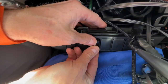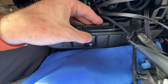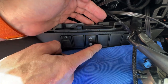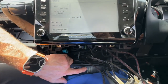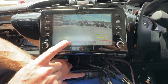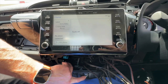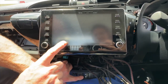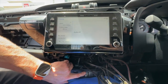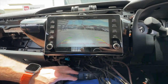That will slot back in nicely into the factory locations. The switch will sit there — one button turns on the factory reverse camera, and the other turns on the secondary camera. If you wanted, you could put camera three and four there as well. Pressing camera one turns on the factory reverse camera — if you don't already have a reverse camera, we do sell a plug-and-play reverse camera kit for this Hilux. Camera two displays the secondary camera, and camera three and four would show the third and fourth cameras.